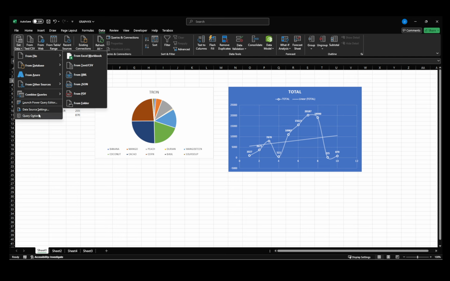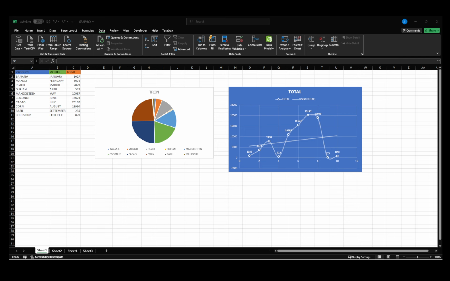Power Query is not only about importing and transforming data, but also about making your data work for you. By the end of this video, my aim is that you'll have a robust understanding of Power Query and will feel empowered to dig deeper into your data analysis tasks with more efficiency and effectiveness. Stay tuned as we explore this transformative tool together, unlocking the potential of Excel to handle more data in less time and with greater accuracy than ever before.